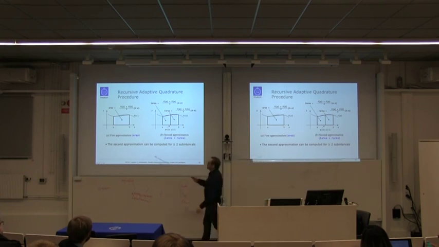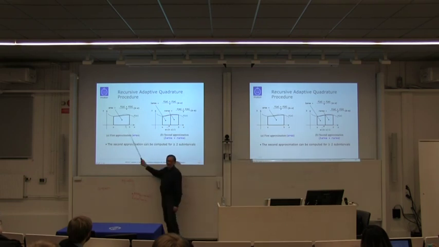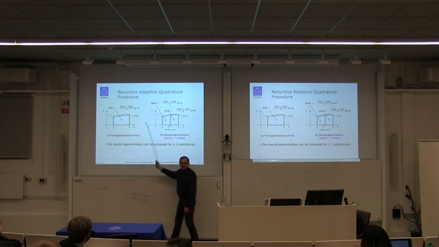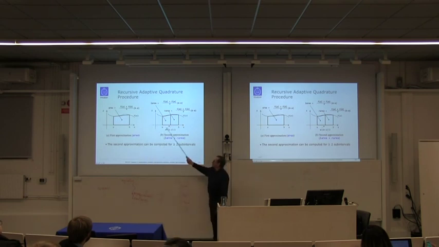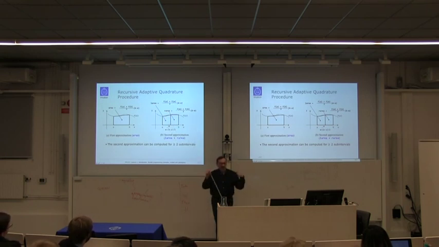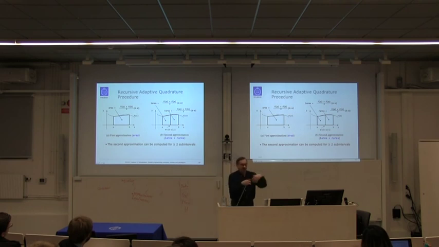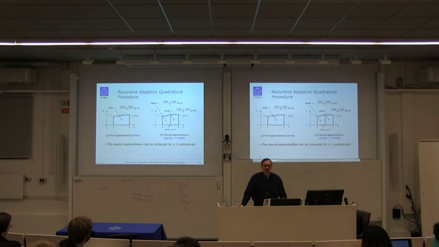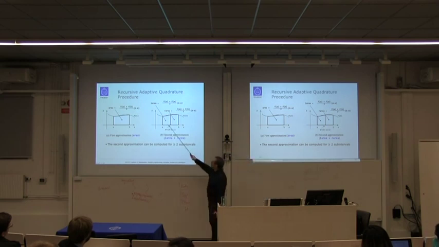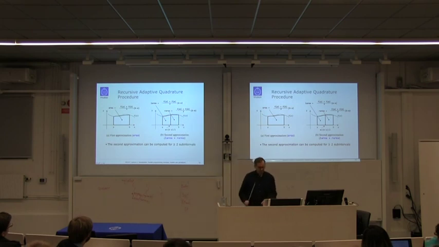If you implement this as a function, you first call the function from A to B. Then you divide A to B with the intermediate point, and you call the same function with parameters A to M, and another call from M to B. Two calls. When they return, you take the results, sum them up, and compute. That's the idea of recursion parallelism here. And these two calls, to compute the left-hand side and right-hand side area, are independent.